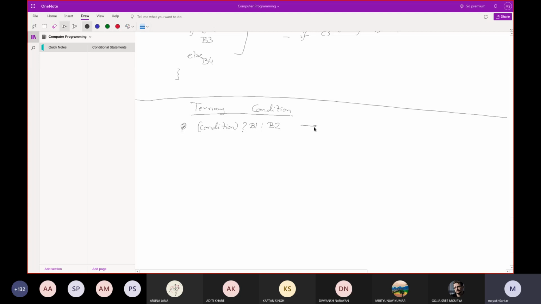This is exactly equivalent to the case of if and else. If the condition is true, execute B1, otherwise execute B2.